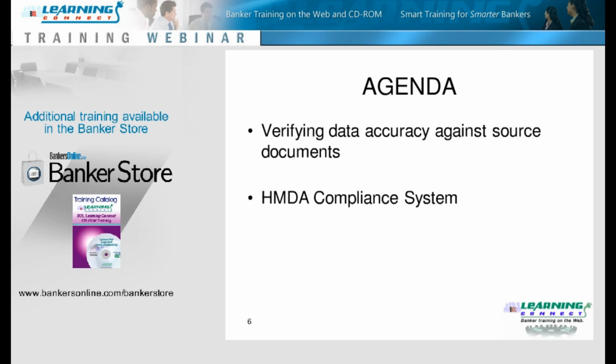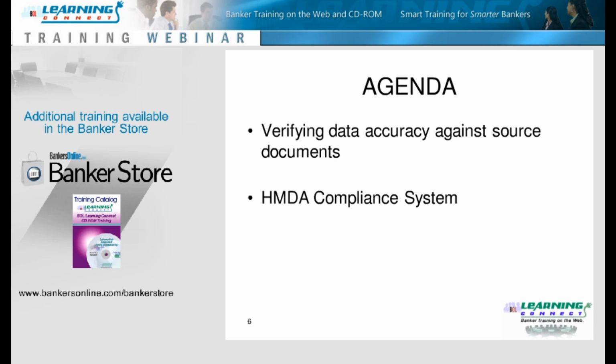We're also going to talk about verifying the data accuracy against the source documents. I absolutely cannot do a review of your HMDA if all I have is your HMDA input sheet. I have to see the source documents. For me to be able to tell whether or not that receive date is correct for the application, I need to see the application or the loan write-up or whatever it is that you use. How do I know whether or not the amount of the loan is correct? I need to go out and look at the actual note. I need to see the application or the GMI form so I know whether or not the monitoring information is correct. I have to look at source documents, and so I give you some suggestions.